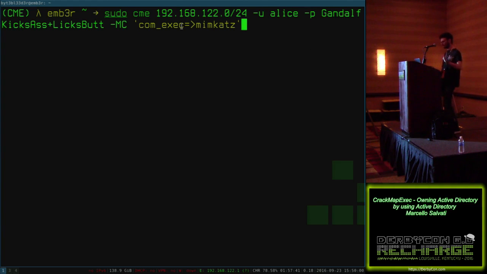The syntax, I would show you the slides, but as you previously saw, it's probably not a good idea. This is the best way I could figure out how to implement this. I'm totally open to suggestions, so if anyone has a better way of doing this, please let me know. Currently, you specify the module name, and to indicate that you want to chain the module, you use a little ASCII arrow, the equals greater than sign, and then you specify the second module that you want to chain into. So we're going to be executing an AppLocker bypass, which will then execute Mimikatz on the host.